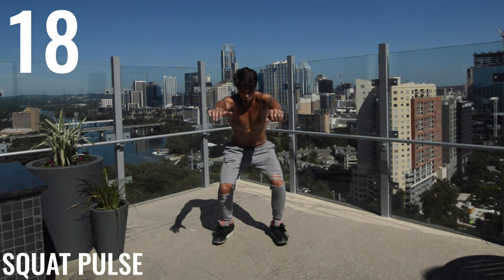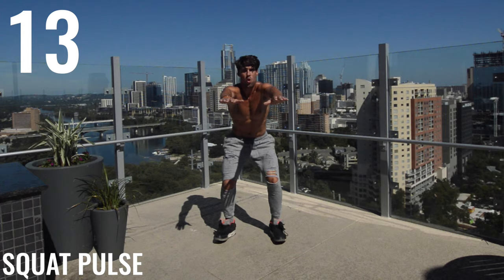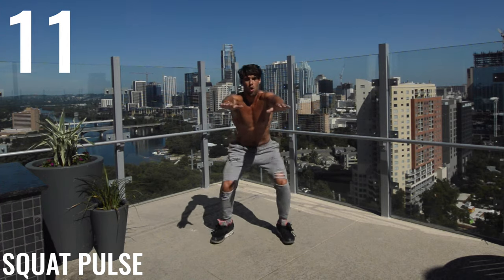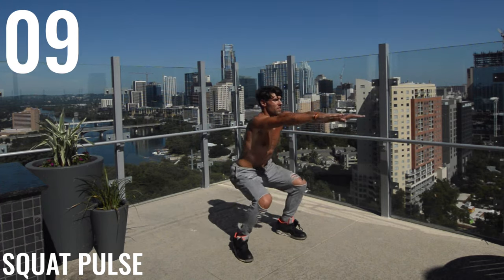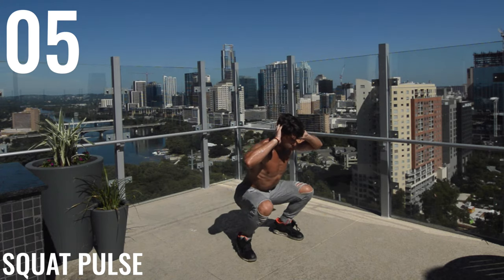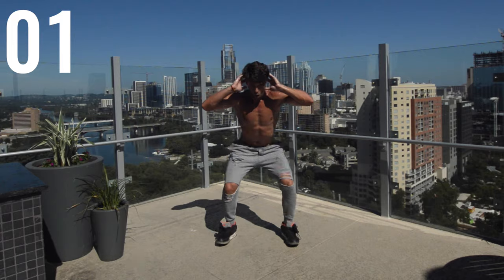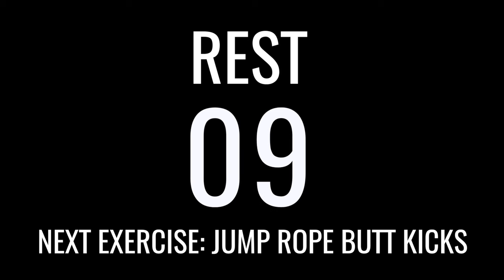Good, here we go. Squat pulse. So I'm coming down below 90 degrees, I'm squatting the whole way down, but as I turn to the side, you'll see when I come back up, I'm letting the weight stay on my heels, and I'm not straightening my legs out fully, I'm just bending them and pulsing up and down. Jump rope butt kicks next.